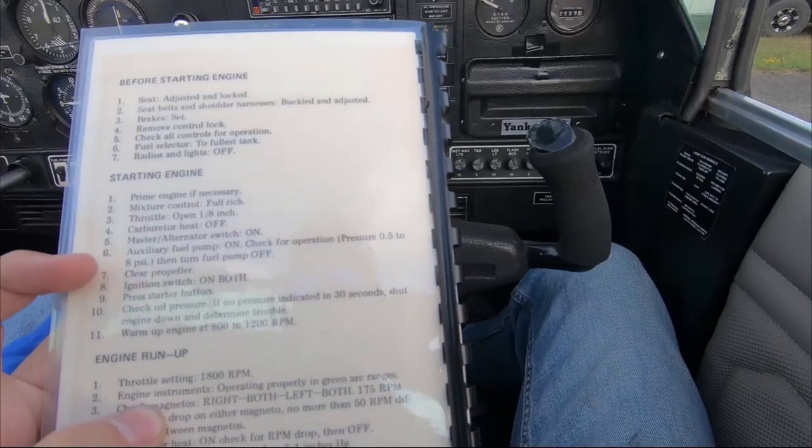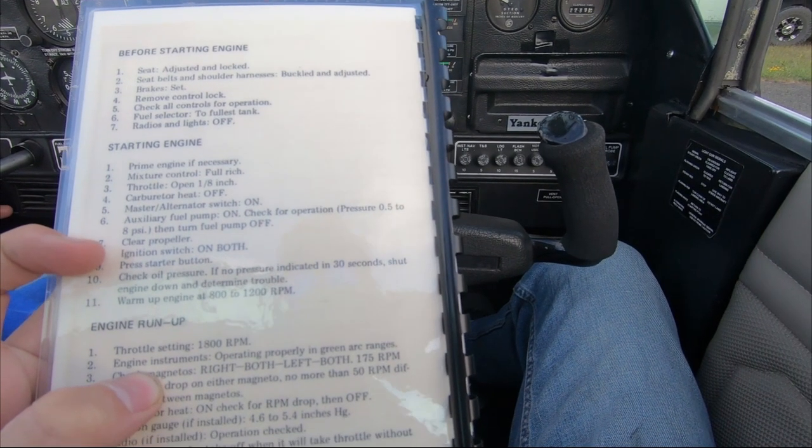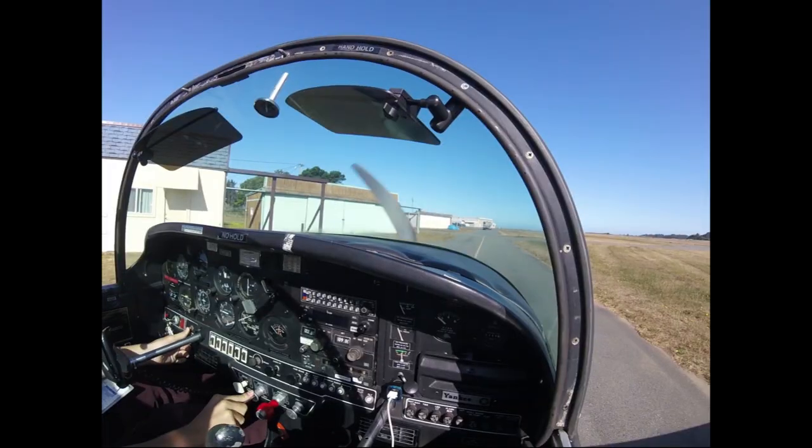Have you ever their propeller ignition switch on both? Are you listening? Damn.